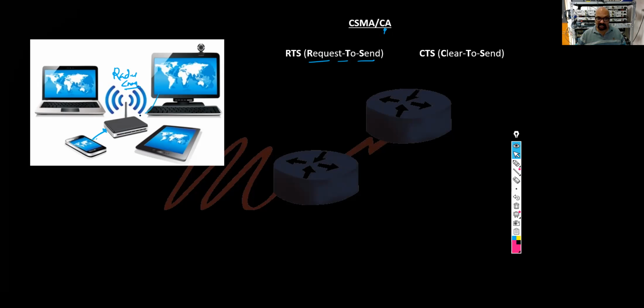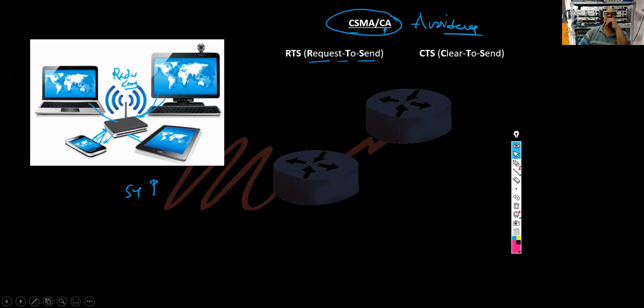Then if he is talking to somebody, then he will not reply. So he has to send you clear to send. Then only you can talk. Because we are talking about 54 Mbps or above, so it will be fast. He will do his job, he'll do his job, but one at a time. Right? CSMA/CA, collision avoidance. Request to send, clear to send.